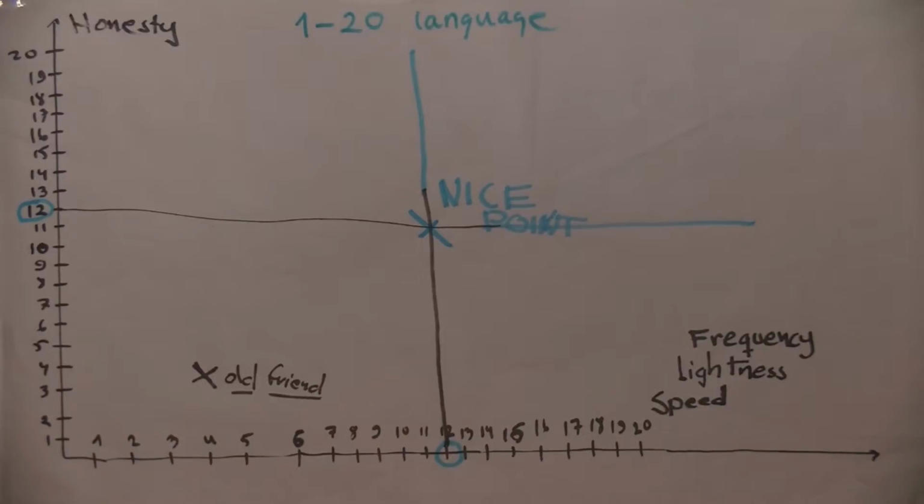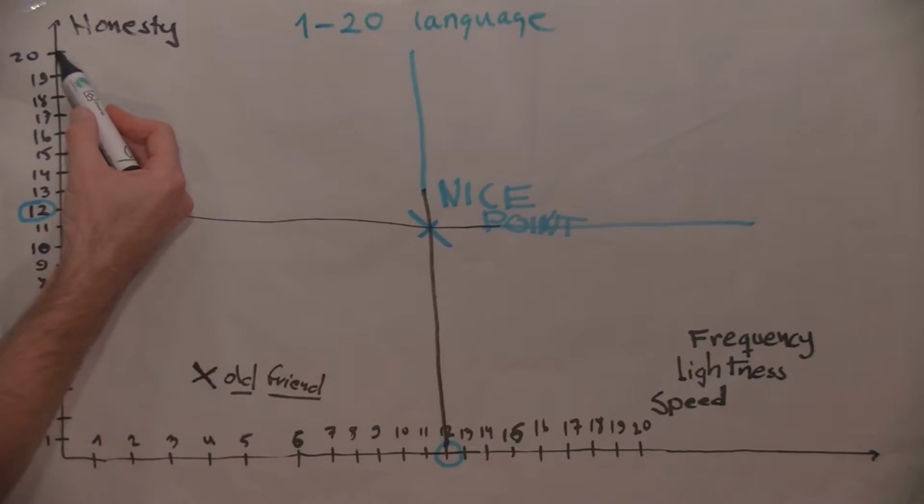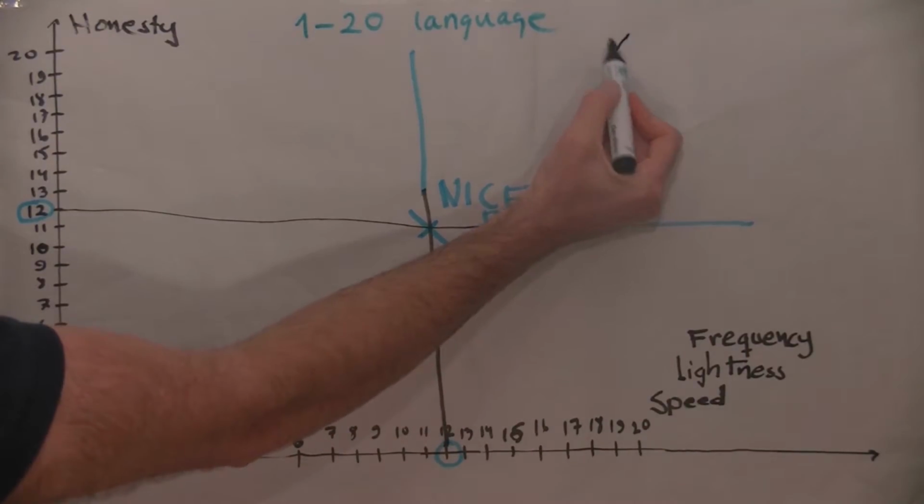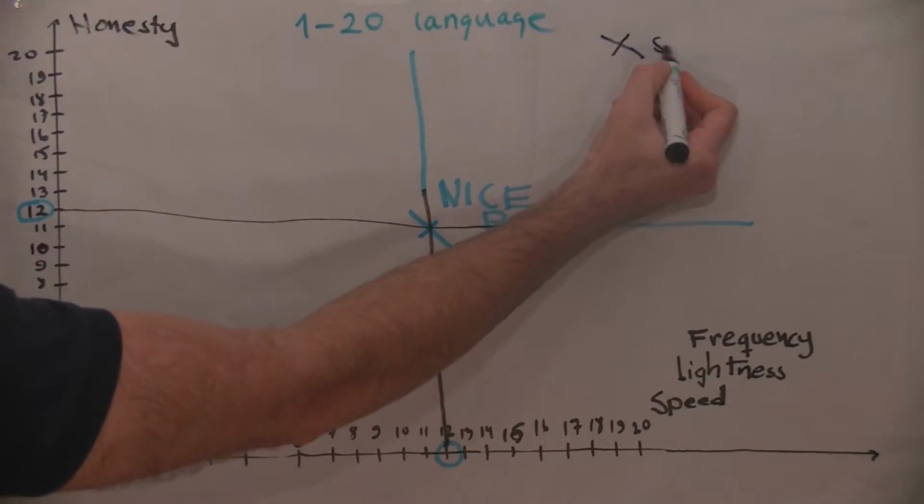So if I go into this chart now and feel how honest this meeting was, a very short meeting. I followed my heart, I walked up to this lady, and if I feel into this, it's a 20. From 1 to 20 it's a 20. And how light was this? I feel into this, it's also 20. It felt really great, and I could see from her reaction that she also felt this was really nice. So honesty 20, and lightness and speed 20. So I put a smile here.